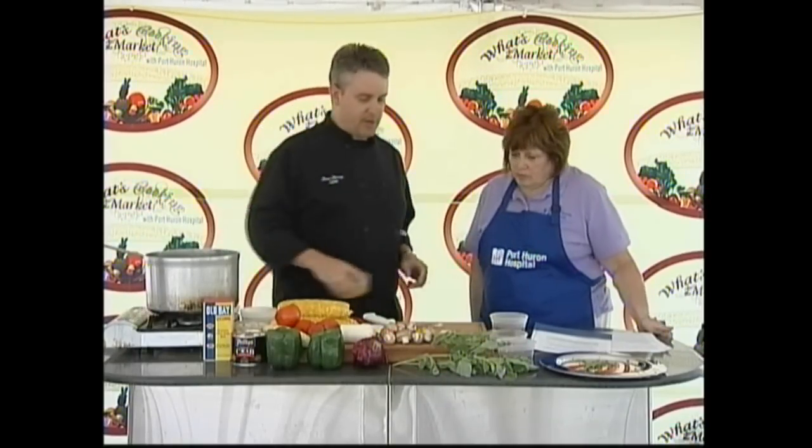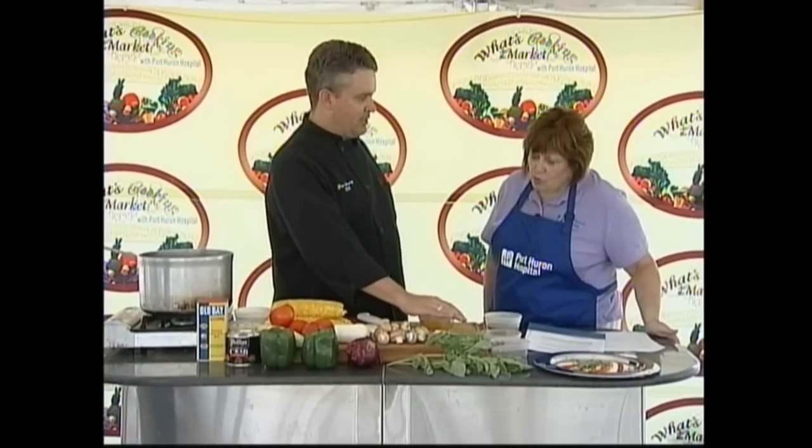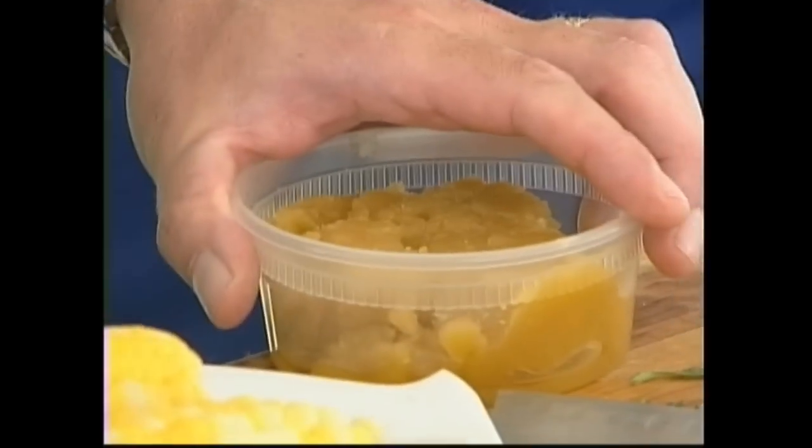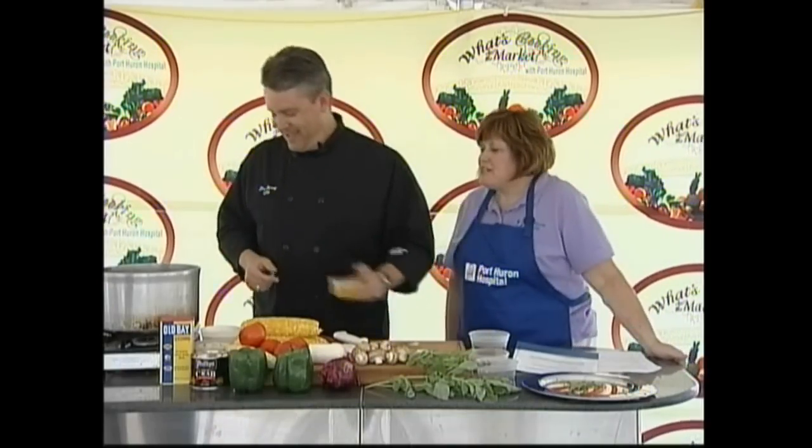One thing I want to talk about, and most people don't know what roux is, and it's not a street in Paris, but roux is a thickening agent, and basically it's margarine and flour mixed together and kind of cooked. You add it to soups, stews, gravies, things like that to thicken them up a little bit. I never knew it necessarily had a name before. Yeah, like Grandma used to make it with water and flour, shake it up and mix it in the pan. This is something you do in kitchens. You always have roux around to thicken things up.